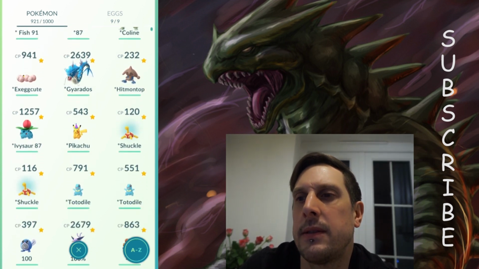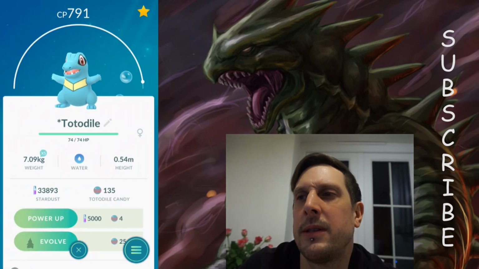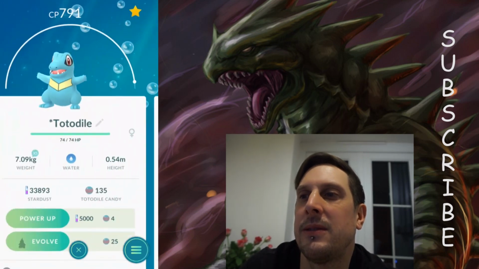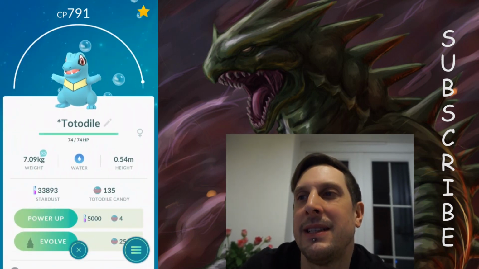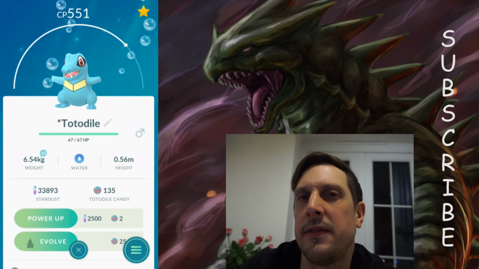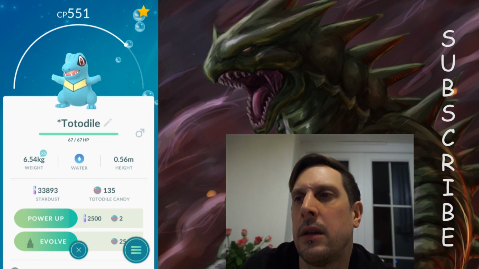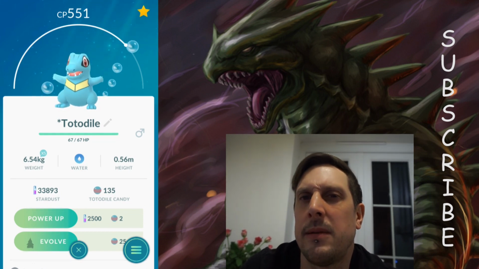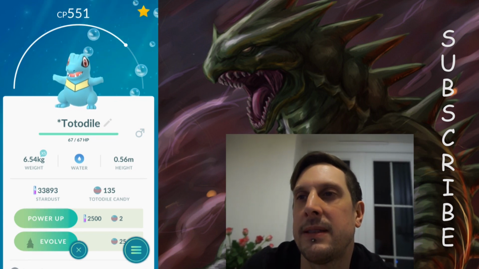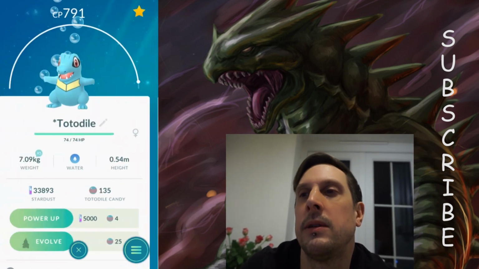Let's do these Totodile. I got one. I wasn't sure which one I was going to do, so I put a star by both of these. I got the Totodile with the high CP, 791, so that's not far off max for my level. And then one 551, which is a bit higher IV. This was in the sort of 80s, maybe high 70s, I can't remember. But it was reasonable IV. None of the IVs I got for these nests were amazing, but these were sort of okay, reasonable.